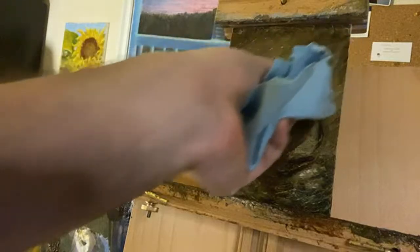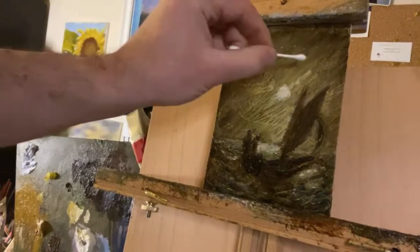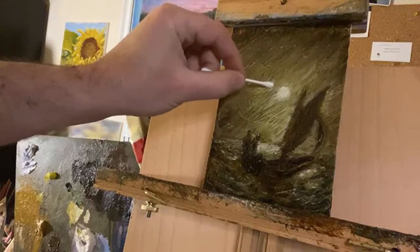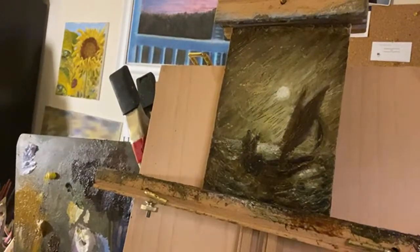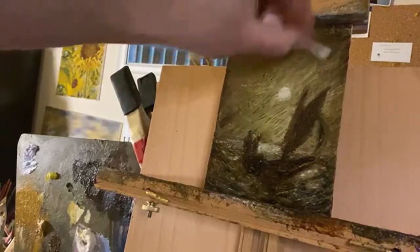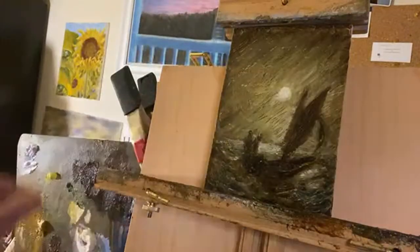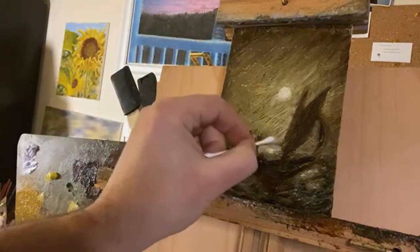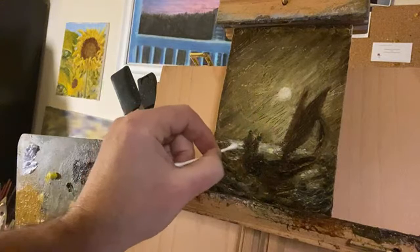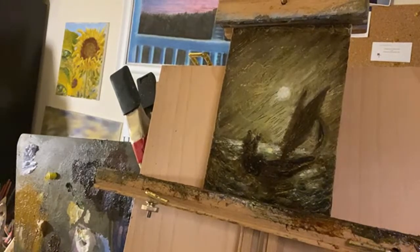And then we'll have it blend in a little bit. Too harsh. All right, there we go. I think we're good. And then one more pass with the sharp end of the toothpick.